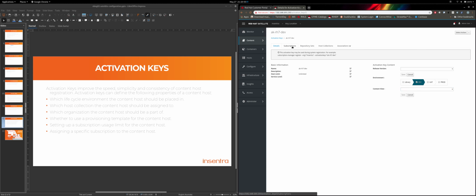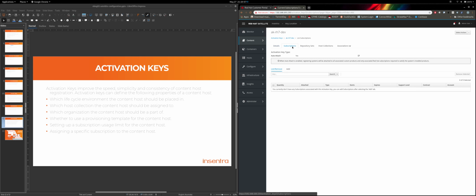Another element you can do with the activation key are the subscriptions, which can effectively be automatically attached to the servers during the registration of the server to the satellite, which is a very handy concept because you don't need to run additional subscription manager attach command, but it's enough to do subscription manager register with the activation key, and because the activation key includes the subscriptions, everything is covered.